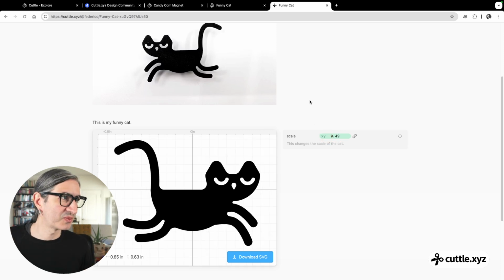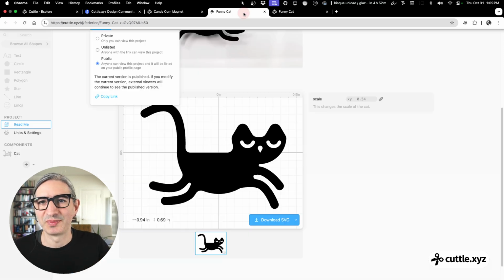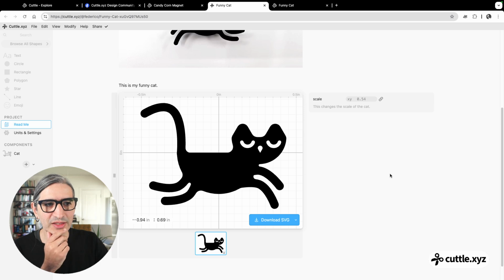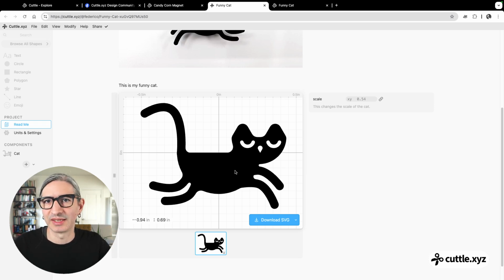And one last tip for sharing projects. You can see that right here there is this little arrow, and that is pointing that this is the thing that people download. When I was cutting these, because I give it a black fill, my laser cutter wanted to do an engraving operation.